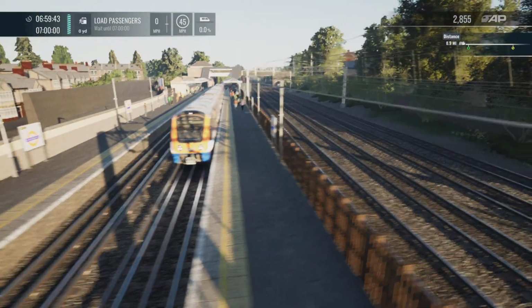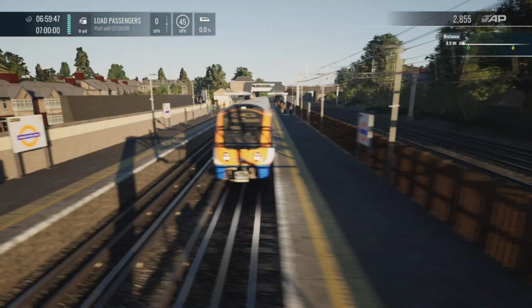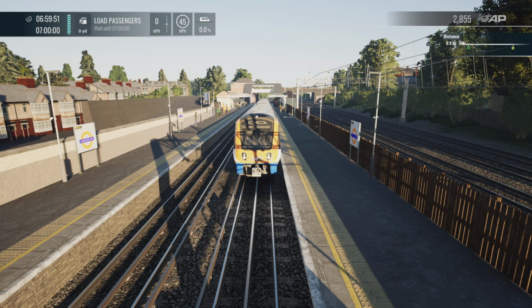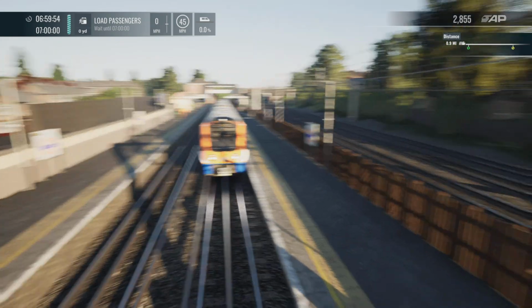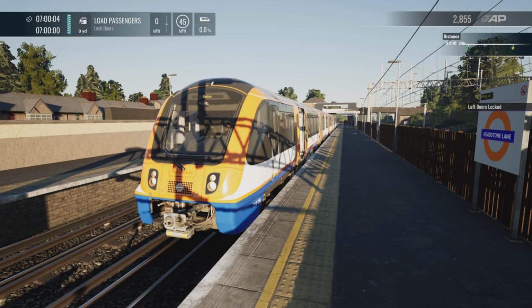See, this is really cool here, because obviously you've got the 4-track main line on the West Coast Mainline, and then obviously you've got the 2 tracks of the Lioness Line. So for a good chunk of this route, about 20 miles, it's like six lines running parallel. That's pretty nuts, isn't it? Pretty insane.